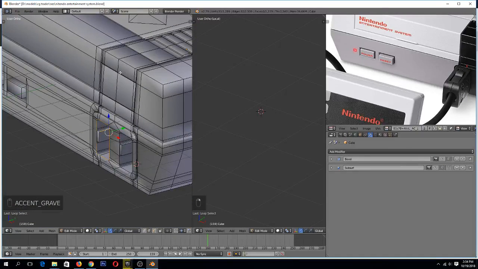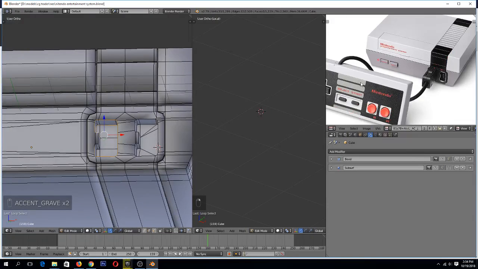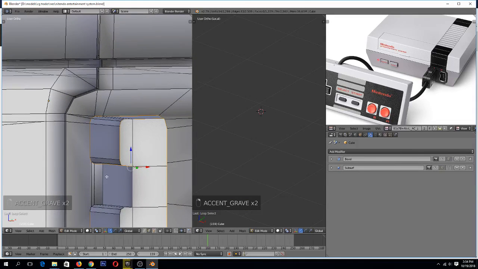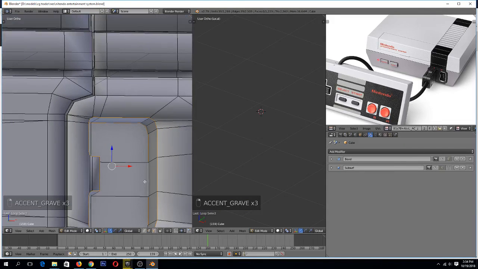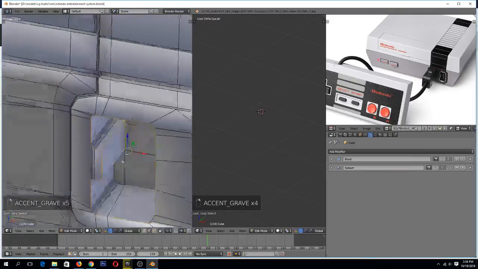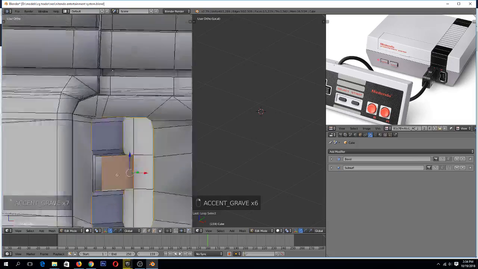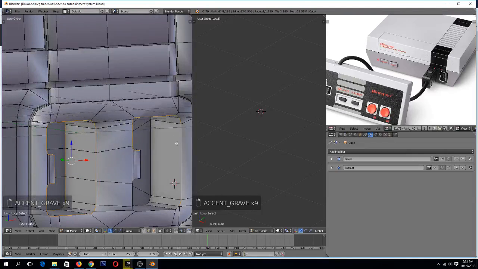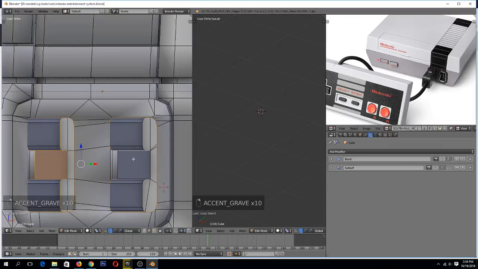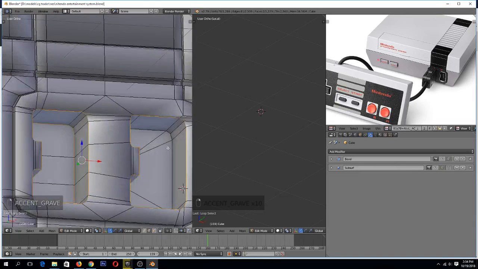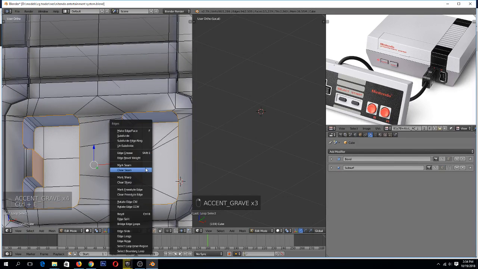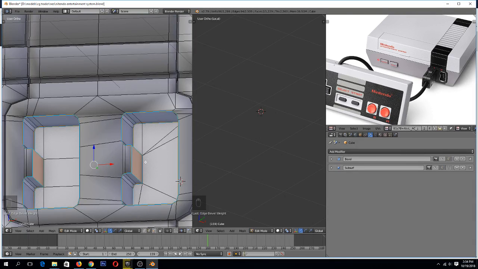And because we used the Boolean, now all the bevel weights we had added previously have been removed, of course. So let's redo this. Bevel weights 1.